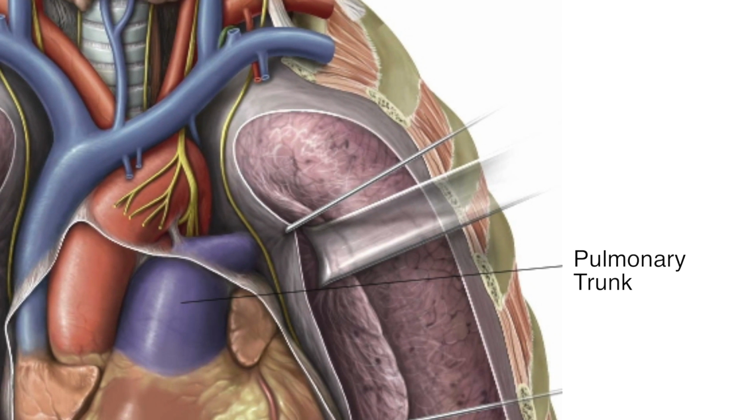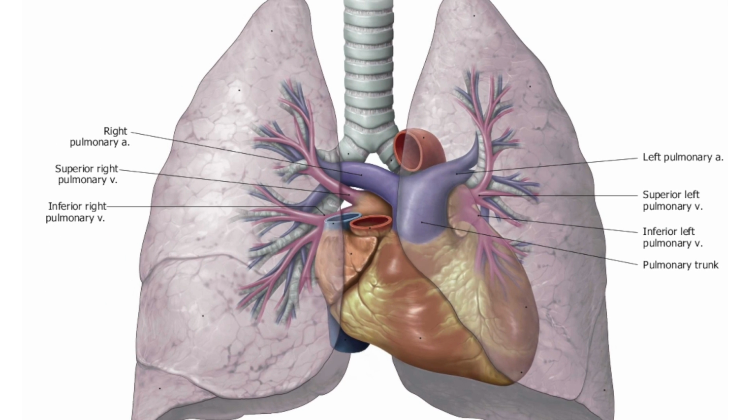The pulmonary trunk is a large vessel on the anterior superior portion of the heart that directs blood to the lungs. The two main branches of the pulmonary trunk are called the pulmonary arteries. As we breathe, our blood exchanges carbon dioxide for oxygen. This oxygenated blood makes its way back to the heart via the pulmonary veins. There are two veins from each lung that return oxygenated blood back to the third chamber of the heart.